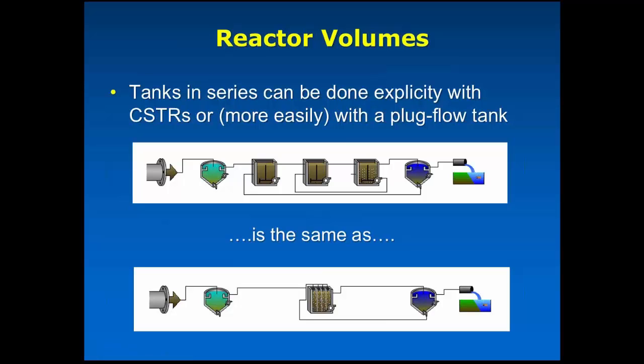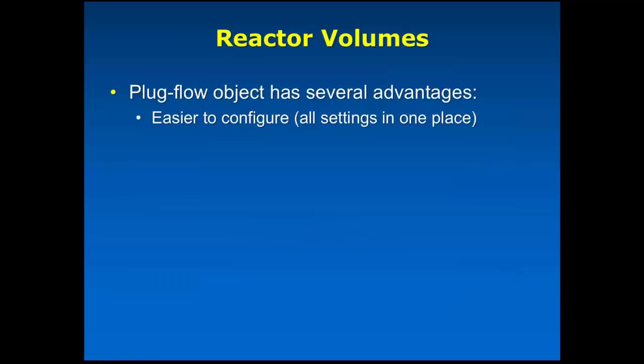Now, for the remainder of the webinar, for the most part, I'm just going to be talking about this methodology down here. The plug flow object, as I said, has several advantages. I find it easier to configure because all of the settings are in one menu. So basically, if you're trying to organize yourself and get your aeration settings and your recycle set up properly, it's all together in one place because it's all in one object.